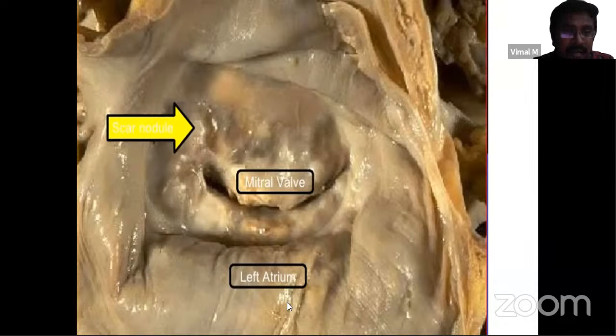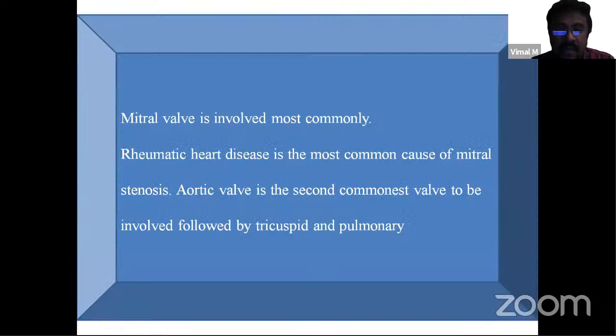But in chronic rheumatic carditis, what you can see is fibrosis of the walls. You know the walls are getting fibrosed in rheumatic carditis. So you get a fibrosis of the wall, and you can get a typical appearance called the fish mouth appearance or buttonhole stenosis. So the fish mouth appearance and buttonhole-like stenosis is seen in the chronic phase of rheumatic carditis. And what are all the valves involved in rheumatic carditis?